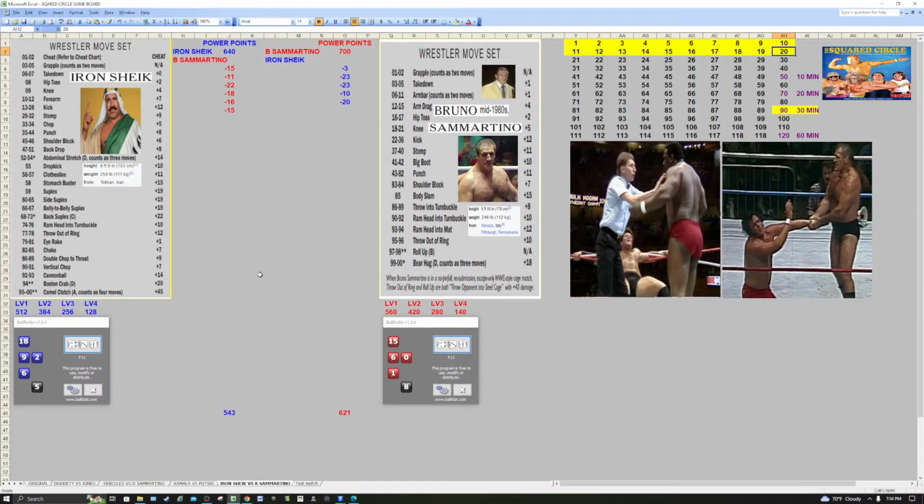30-minute time limit. Sheik has 543 in power points. Bruno 621. Sheik with a 17. That really took a lot out of Sammartino. The Sheik in control. That's a 15. The Sheik stomping away with that loaded boot upon Bruno Sammartino. The crowd screaming, check his boot, check his boot. As you can see, he's loading it up. You can hear him. He's kicking away at a prone Bruno Sammartino, the living legend, gasping for air. He's taking shots in the neck, the sternum, the chest, over and over again. That is a loaded boot, and everyone in the world knows it. So it's a 12 and a 4. 16 damage done to Sammartino.